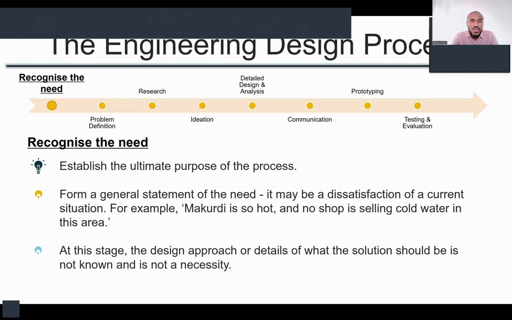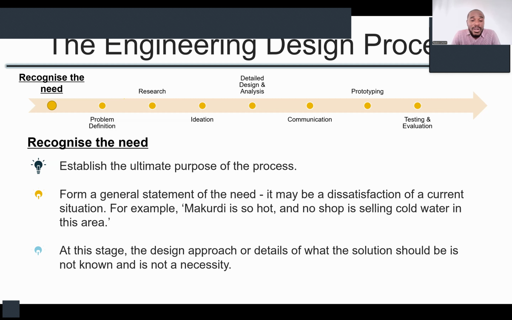It might be something that is not working well that you've noticed. And so at this point, we form a general statement that states the need we have seen. We don't give so much thought to how we will go about solving it. No, we will do that at the problem definition stage. We'll talk about design approach and all of that at the problem definition stage. Right at this stage is just to identify and to form a statement out of which, when you now come to define the problem, you will define.